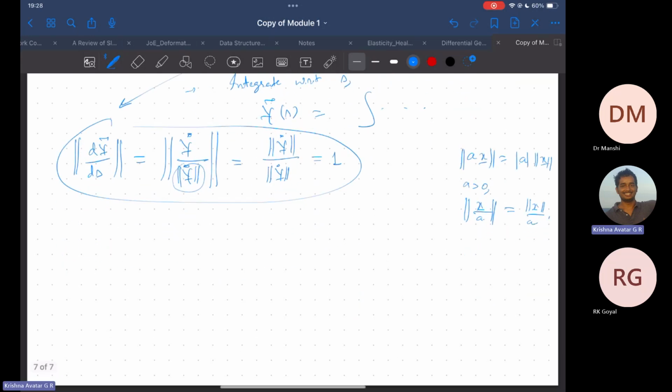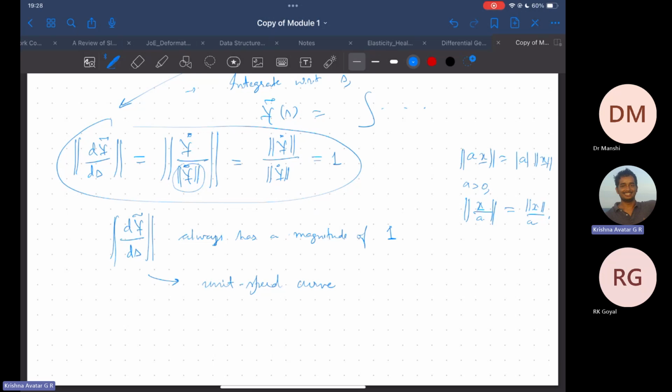So it seems that the rate of change of gamma tilde with respect to s always has a magnitude of 1. And that's the reason we also call arc length parametrization a unit speed curve. Because when you take a look at it clearly, this is the derivative of the mapping with respect to s, the rate of change of something with respect to s.